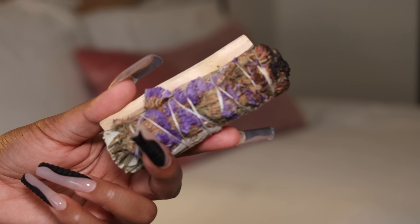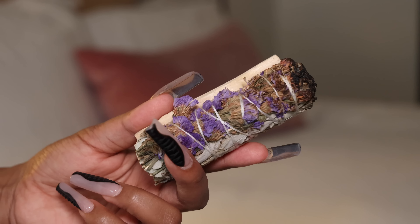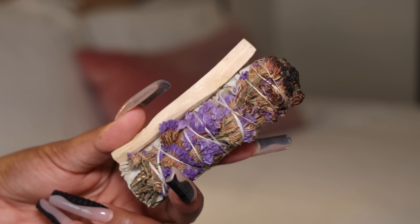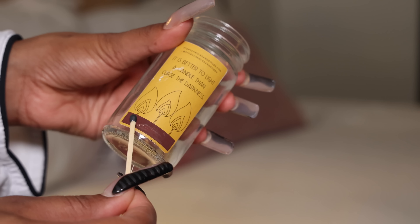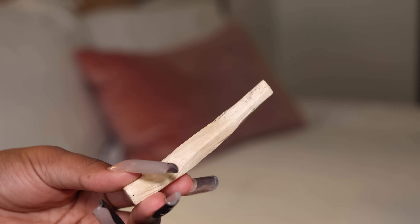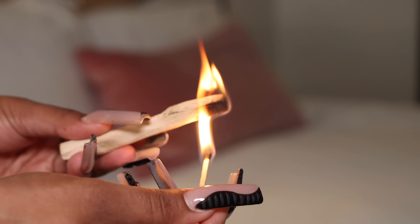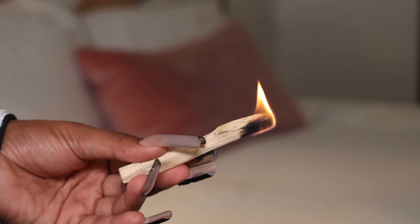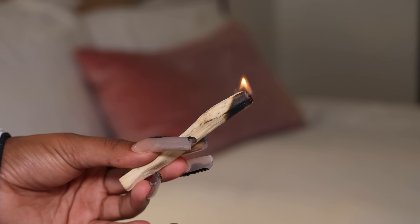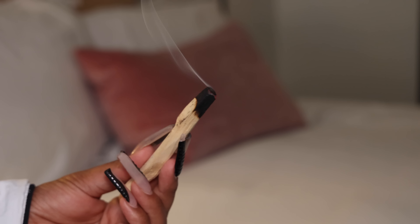Next it's time to get my energy right and clear the room. This is my palo santo wood — it's an essential for getting rid of negative energy. Palo santo is really good for spiritual purifying and energy cleansing, and it helps bring a deeper connection to the divine. It's an uplifting scent, great for meditation and physical healing just by breathing it in — it helps create a calmer, more tranquil space.